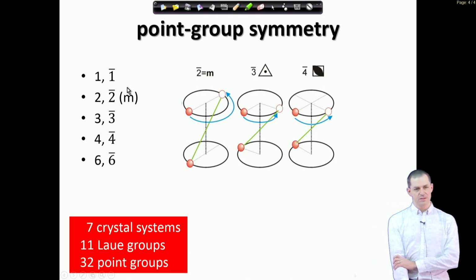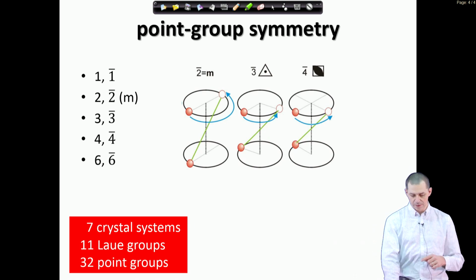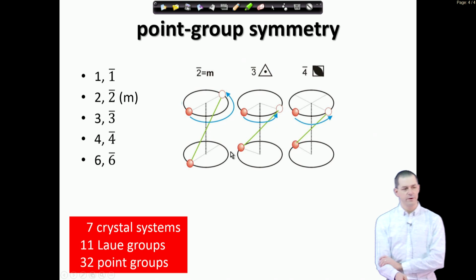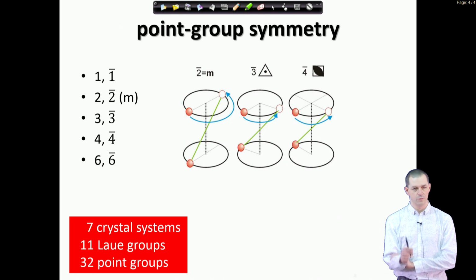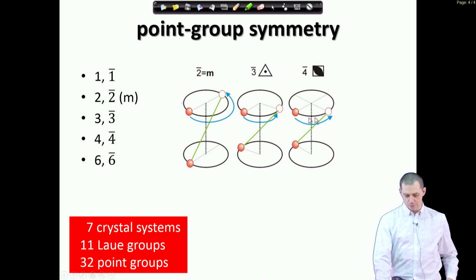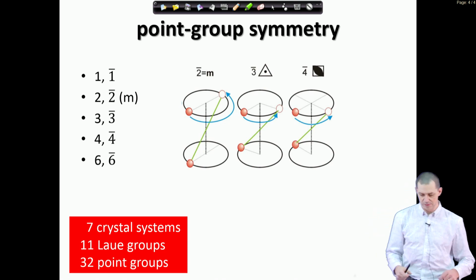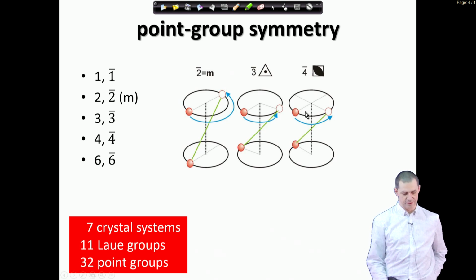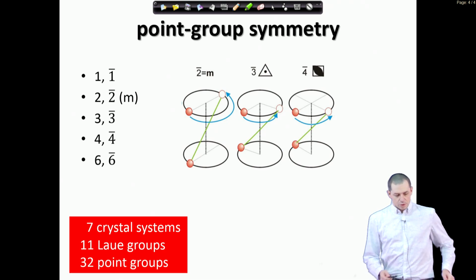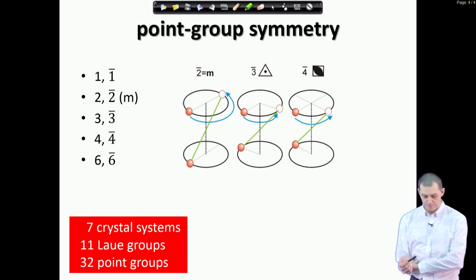The 3 bar is just the same concept, so you rotate 120 degrees, like a 3-fold rotation, and apply inversion. In fact, a 3-bar axis is obtained as a combination of a normal 3-fold axis and an inversion center. 4-bar, again the same concept. So you rotate 90 degrees, you invert, and if you imagine doing this 4 times, you obtain something like an elongated or squeezed tetrahedron. So not a regular tetrahedron, but a deformed tetrahedron. So these are the possible symmetry elements that you can encounter in point groups, in crystallographic point groups.